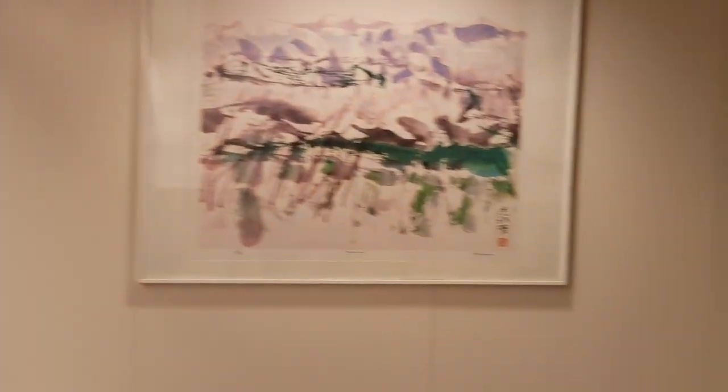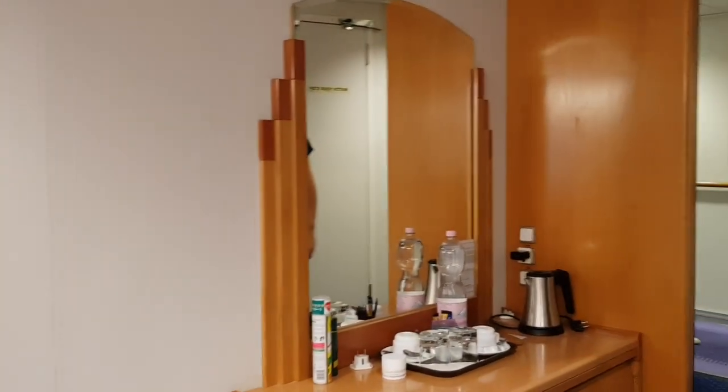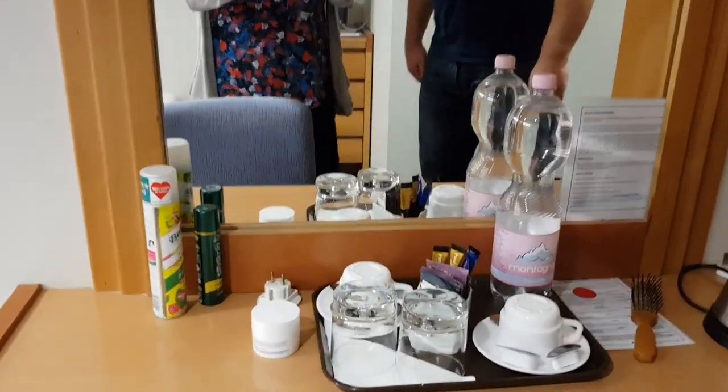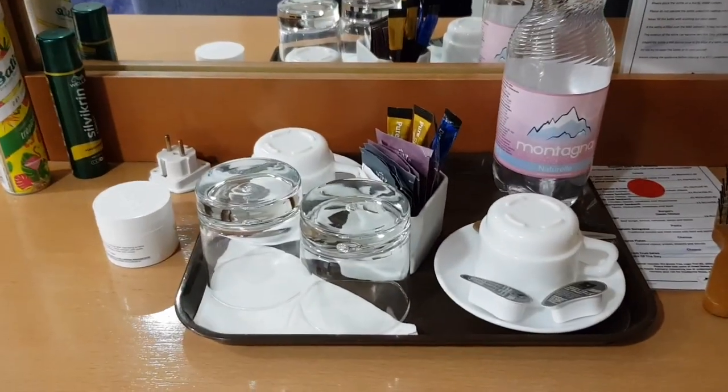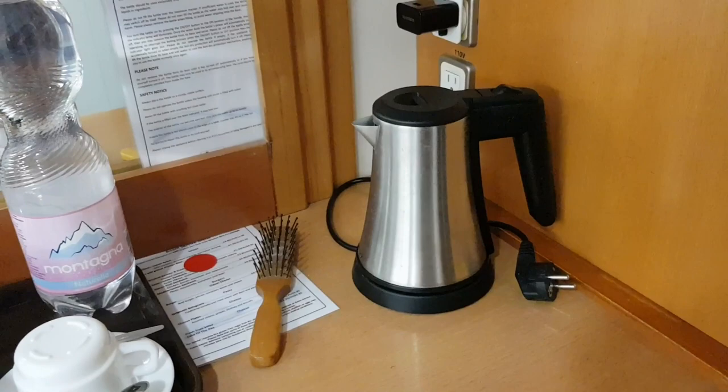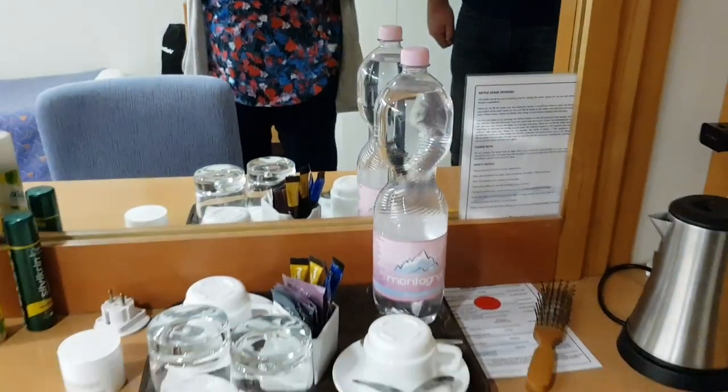It's been a really comfortable cabin, hasn't it Paul? Can't complain. The single beds have been a bit odd because we're used to snuggling up, but not a problem. We've got tea and coffee and the kettle. We're traveling as a party of eight, which we'll show you the different categories of cabins and what they entail.